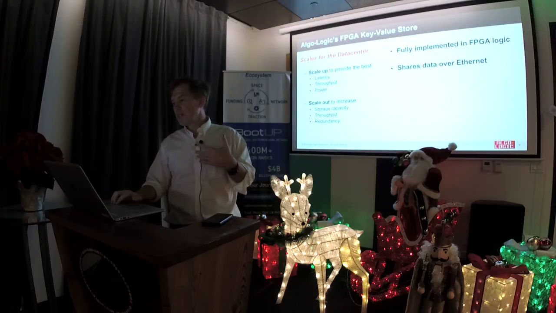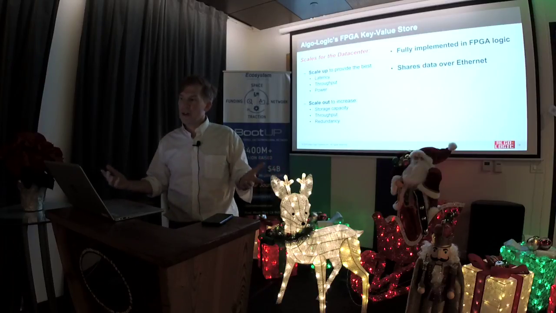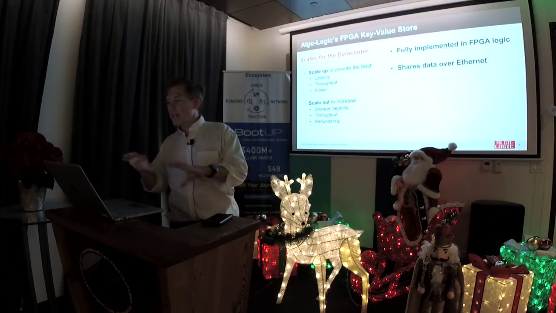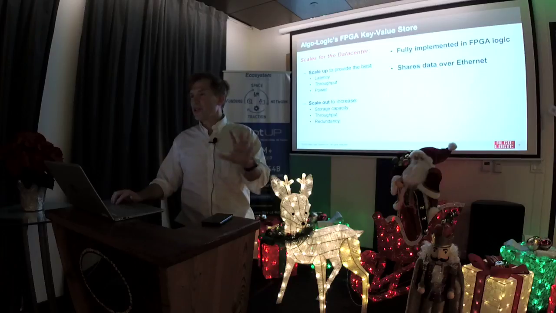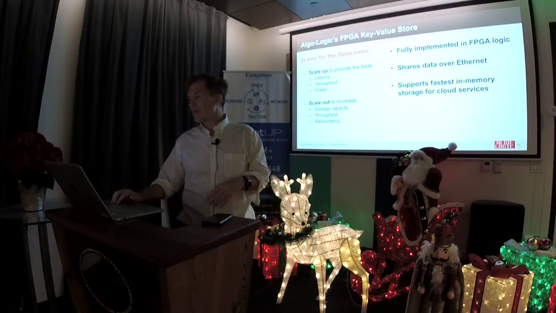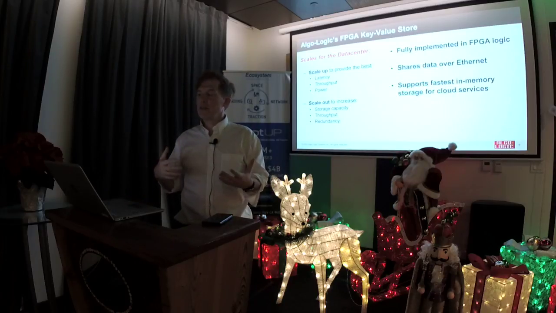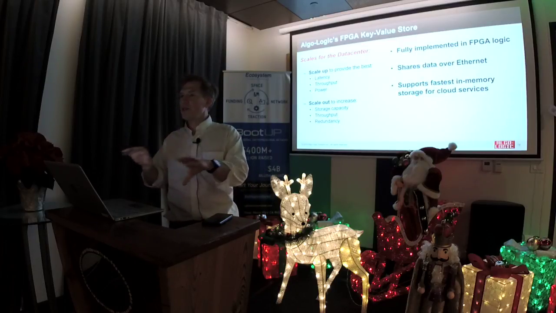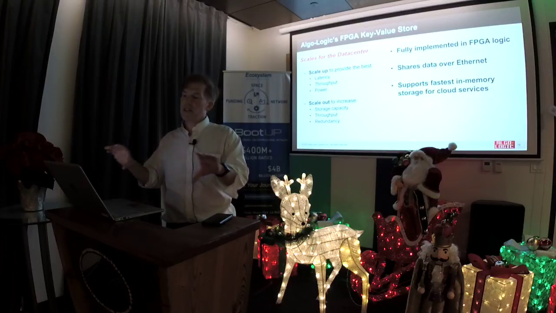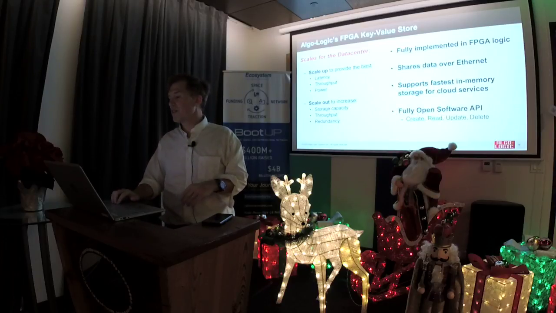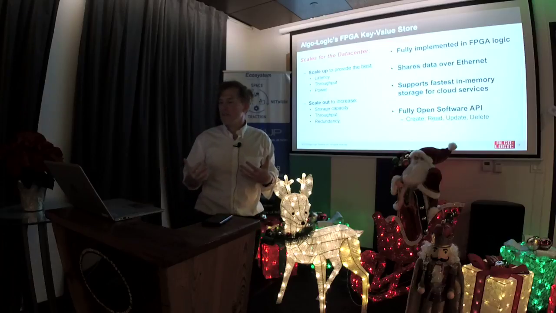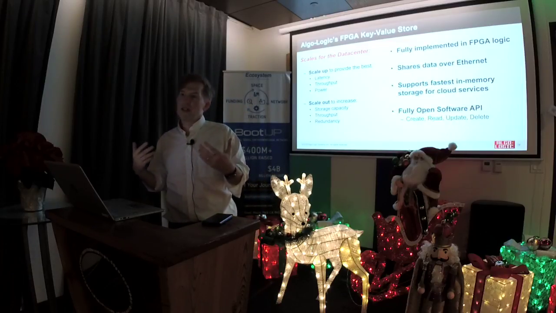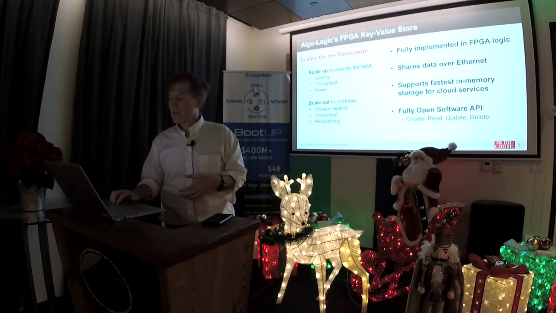And so these are the results that we have so far, and we're still working on enhancing this: to fully implement the key value store in FPGA logic, to attach it directly to Ethernet so it's on the network, to use the fastest memory, QDR SRAM for the top tier of storage, DDR2, DDR3, HBM for the next tier, and then Flash for the third tier. And then making this available with a fully open software API, with no restriction, a BSD style license to use this.